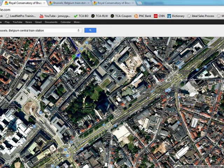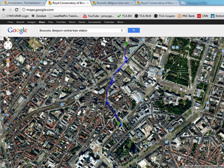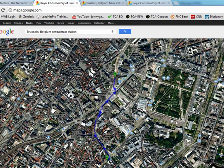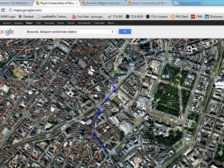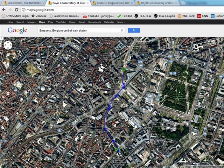Let me come back up here and show you where I walked. So again, I walked up here. Over here, I walked down this way. This is on my way back to the train station. I actually walked back to the train station. I walked down here, then I took a left right here. Right there is where I took a left, and then I walked right through the park. Came in here, walked through the park, then went over this way, and walked this way back to the train station. So that was the route I took that I'm going to walk you through in just a second.